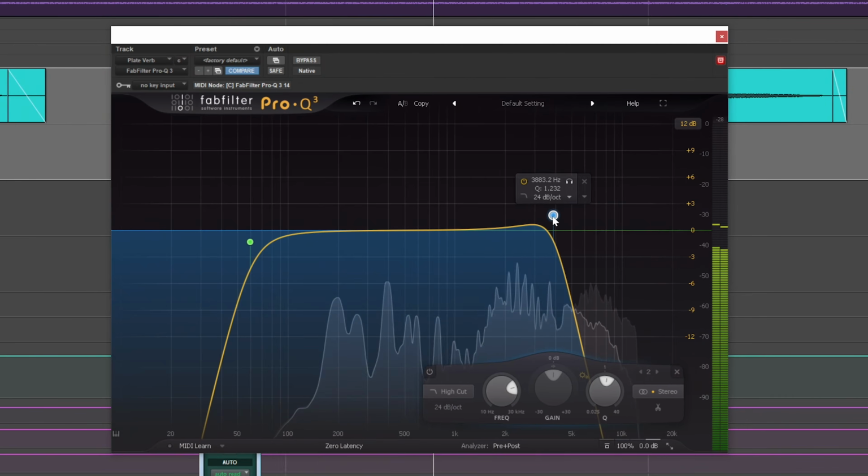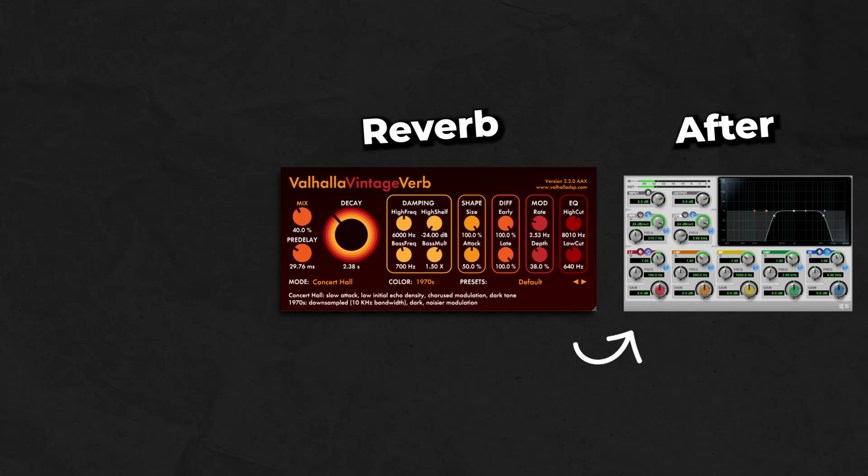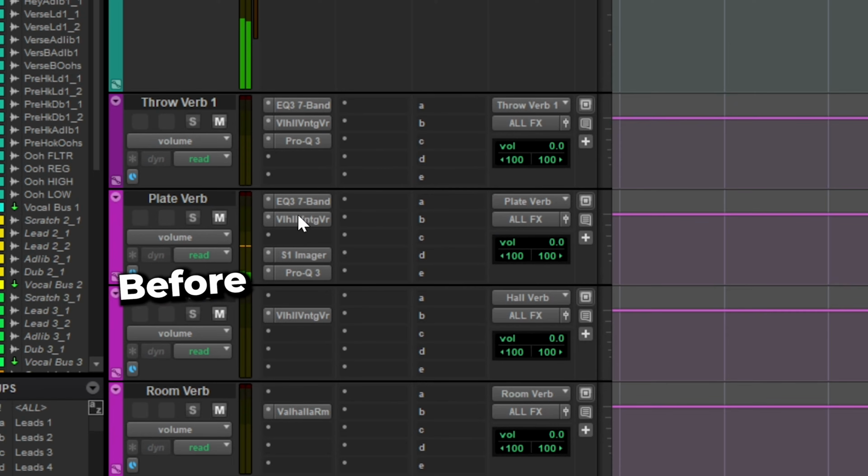The reason why we do this is because although the different reverb types play a huge role in how our reverb will sound within our mix, just going off the reverb type alone will not guarantee a proper fit for what we will need for our mix. This is where the filters come in. So typically, I like to filter my reverbs in two ways, either before the reverb plugin or after the reverb plugin on my send. I'll usually filter before my reverb plugin whenever I don't want certain information coming from the original sound to be present within my reverb tail.